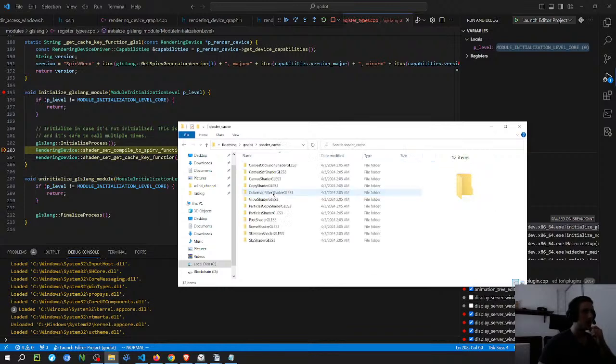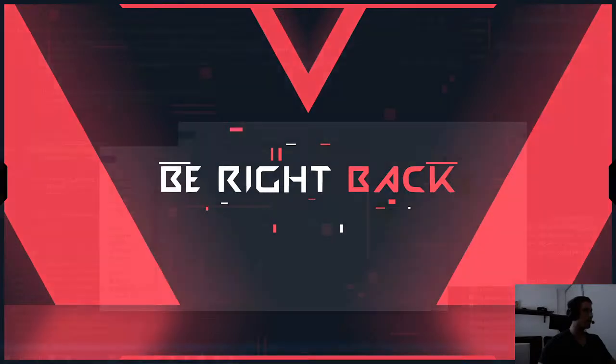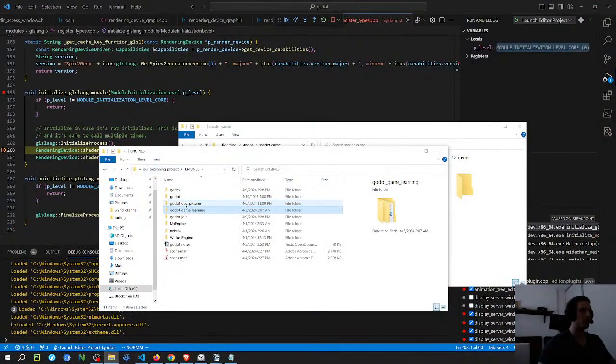Oh yeah, the first time that it runs, it also caches everything. So this is also done in the other directory, which is the relative directory where you save the project. Let's see if I can find it here. This is where you select where it's gonna be. So in my case, I put it here in the same directory that I had Godot.